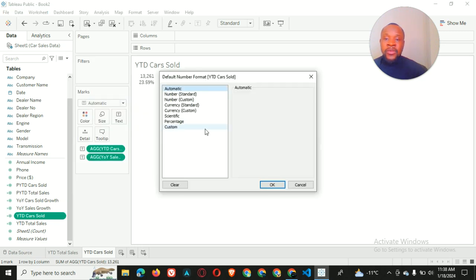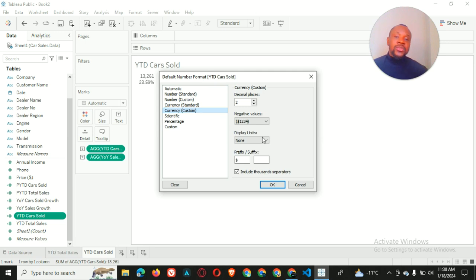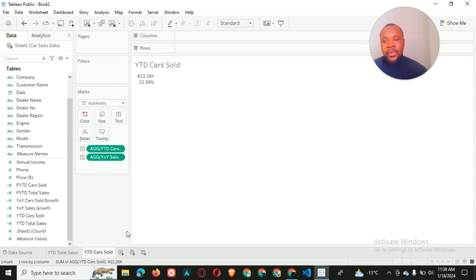We click on number format and then we select currency custom and then we put it in the thousands, and then we remove this prefix which is symbolizing currency, and then we put hash because what we're dealing with is numbers and not currency. So we say okay, so you can see it over here.